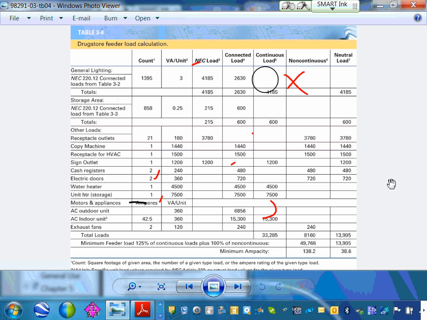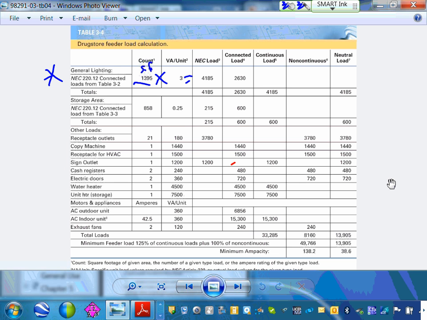This is the load count for the project. Very easy, very simple. Everything is simple for you, Jen, huh? Here's your general load, general lighting. Can you guys focus on this? General lighting. How many fixtures, the count, in the square foot? This is your square foot. I have this amount of square feet multiplied by 3. That will give me this. Can you guys see that? This is 1395 square foot multiplied by 3, gives you this value.